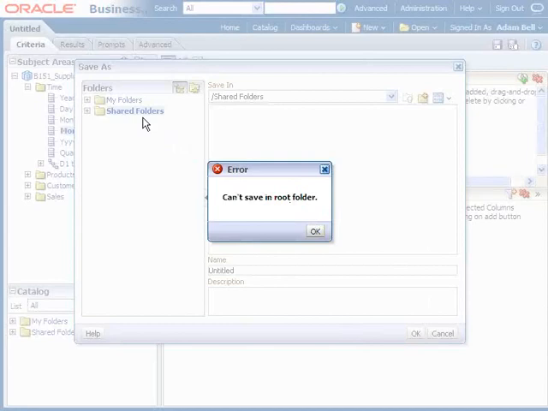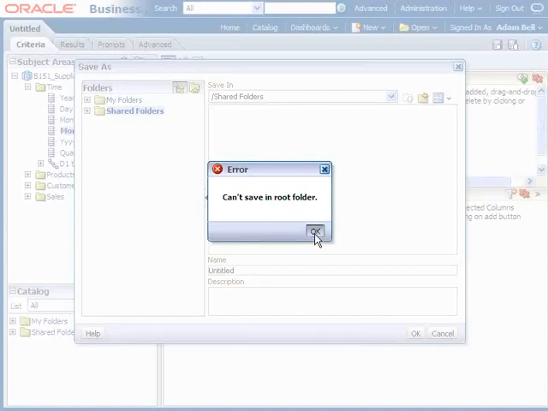It's like in our hard disk, we have C drive, D drive, E drive. At the same level, can you paste MS Word, sir? You understand my question, right? C drive, D drive, E drive. At the same level, can you paste MS Word? No. Inside the C drive, you can paste it. Inside the D drive, you can paste it. Inside the E drive, you can paste it. But you cannot paste at the same level. Similarly, inside the shared folder, we should have only folders, not the reports.